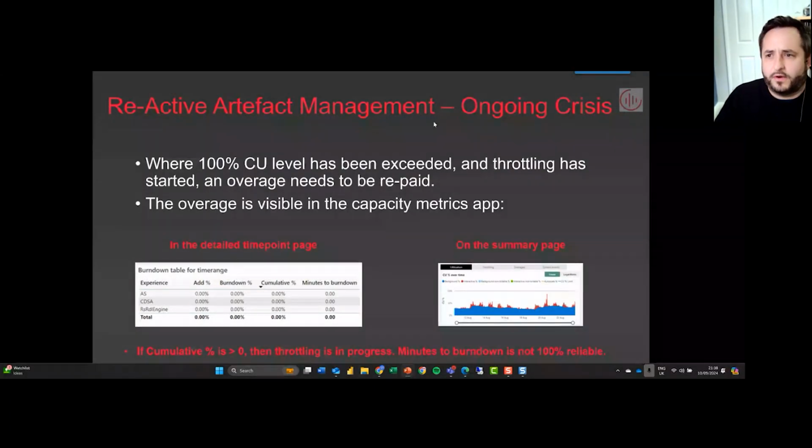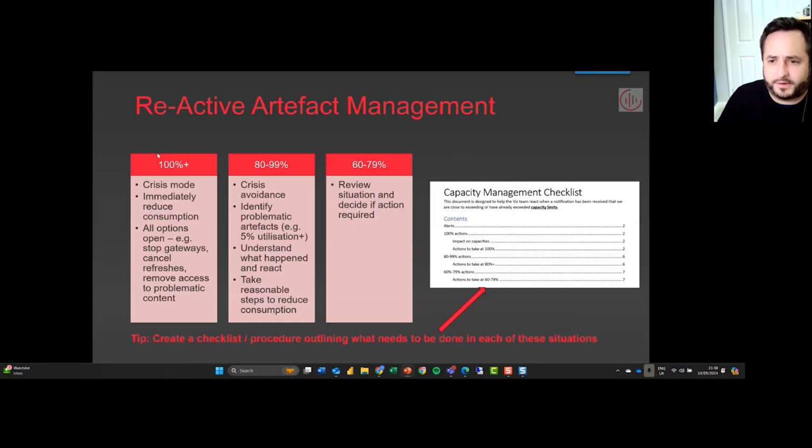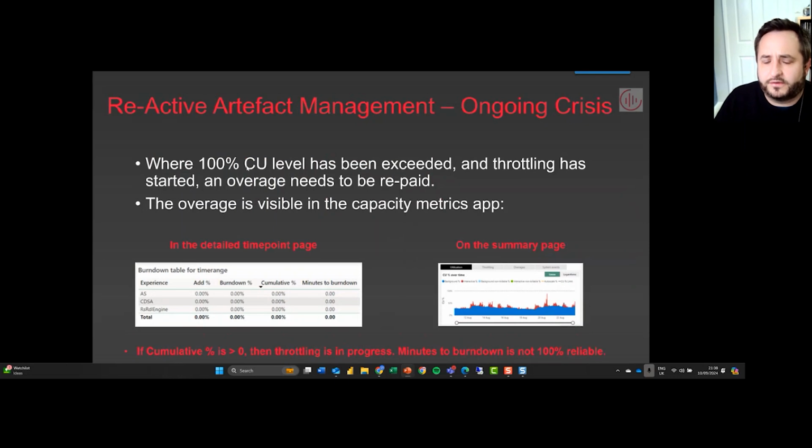Okay, so then just coming to another aspect of the app. Where the 100% consumption unit level has been exceeded and throttling has started, you'll see an overage that needs to be repaid. So in the detailed time point page that we've been covering already, you'll see this table down here where you've got add percent, burn down percent, cumulative percent.